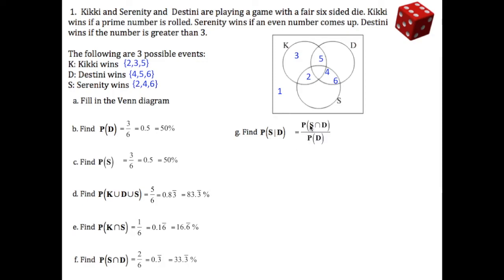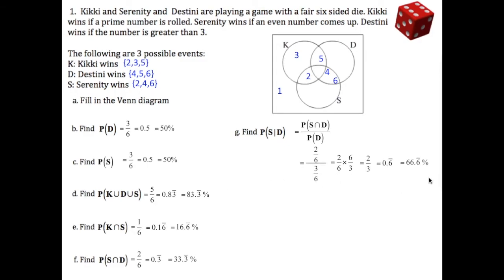G, find the probability of S given D. That's the probability of S and D, S intersection D, which we've already looked at, is the 4 and the 6. That's 2 out of 6. Out of D, which is 3 out of 6. So we have 2 out of 6 divided by 3 out of 6, which is 2 out of 6 times 6 out of 3. Take the reciprocal of the dividing fraction, the 6's cancel, you get 2/3, which is 0.6 repeating, which is 66.6 repeating percent.